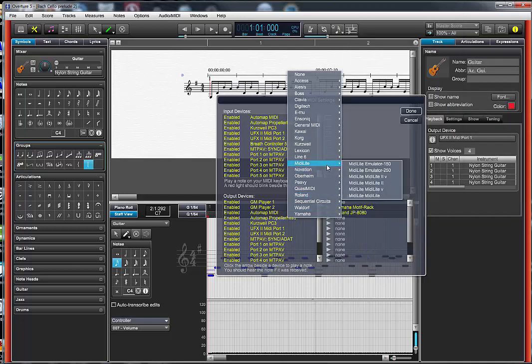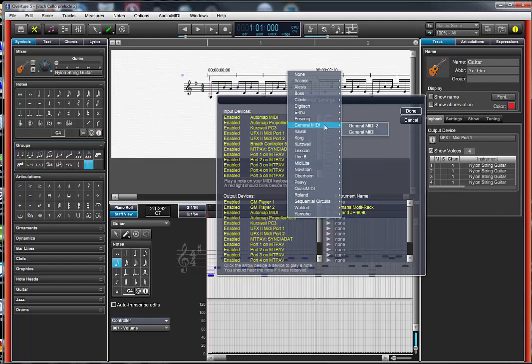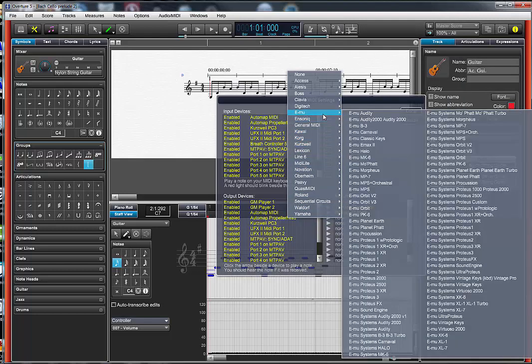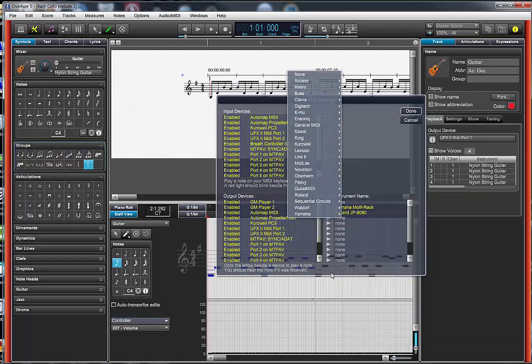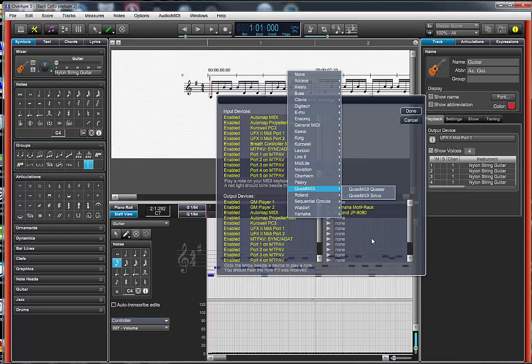Now, Overture also has a number of predefined output device settings here that can be set to all these different synthesizer types that they have stored in templates. Unfortunately, these are from Overture 4, I think, and they're not really active now, so when you select them, you can't really get the synthesizer configurations of the one you select here to show up in your settings.